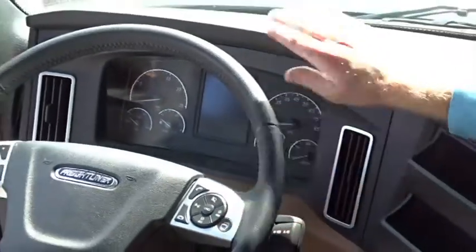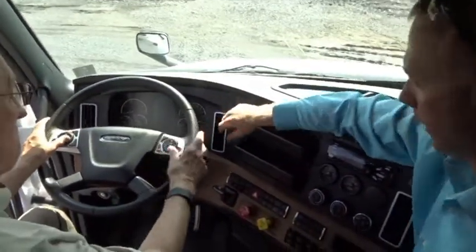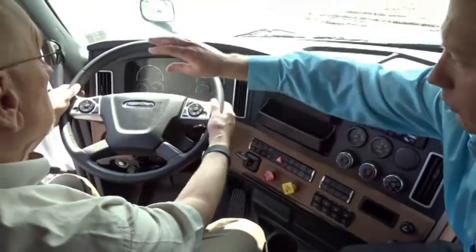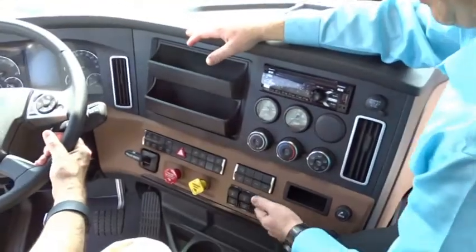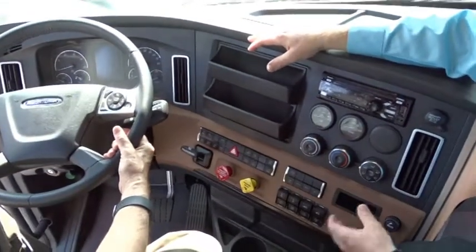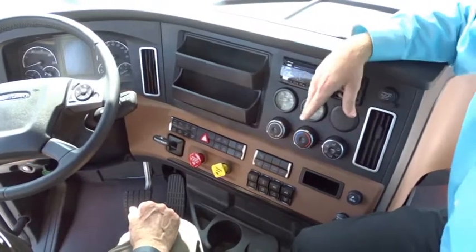So we want to keep the driver's eyes on the road, and we want to allow him to use his switches here, okay? Reducing the amount of time he's going to have to put his hands over here. Speaker controls, radio controls, all of these items are here. The dash is laid out very ergonomically. Everything's very straightforward. The egress, the use for the driver, very easy. Notice the controls, large. Bluetooth radio, that's very important for hands-free operation.